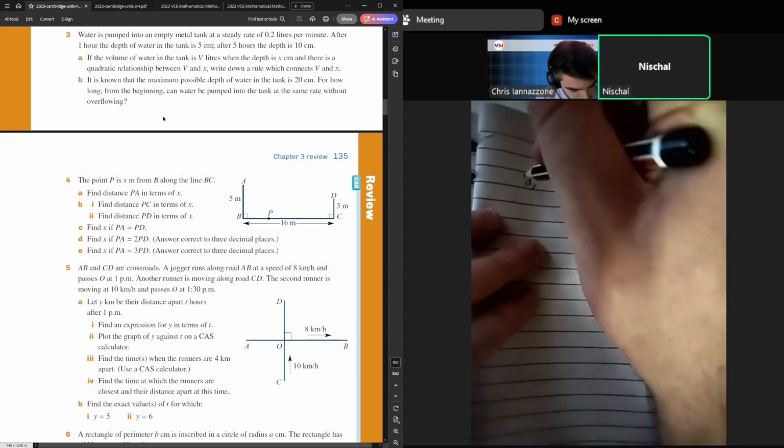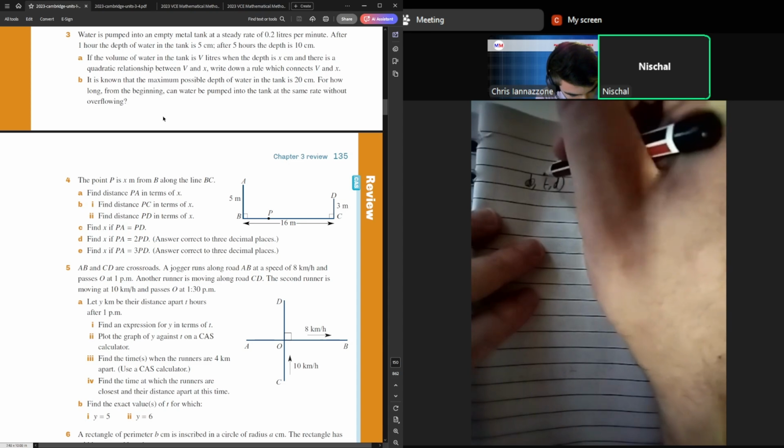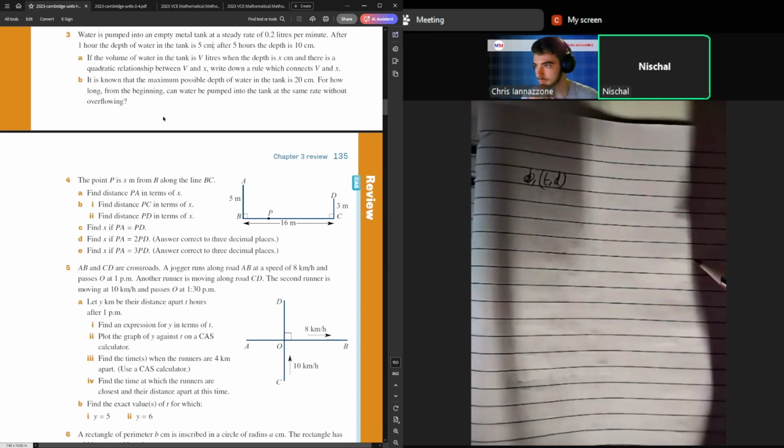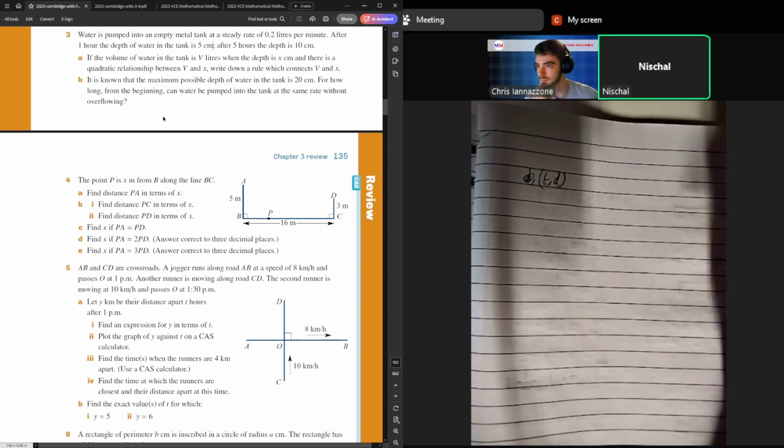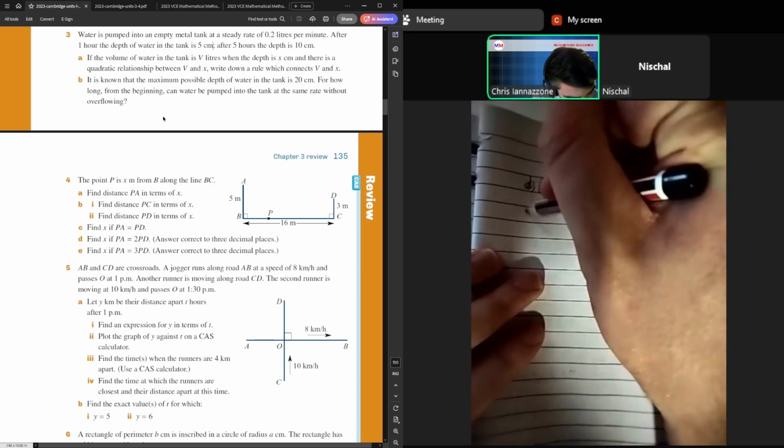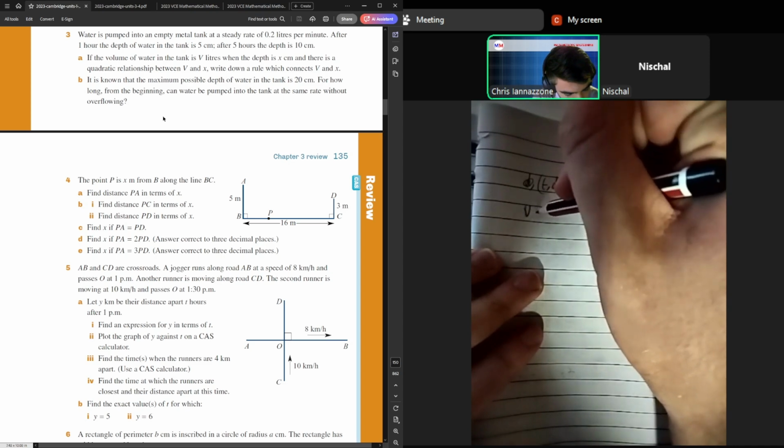So we have some d, comma. That's obviously factored into the amount of volume, because you've got 0.2 liters a minute and then 1 hour. You can calculate that, it's just times 60. So you get 30 liters in an hour. Yeah, it's a direct multiplication, 0.2 liters per minute times 60 minutes. So you could find probably the volume of it, because you get 30 liters and it's only 5 centimeters in height. And I guess you assume it's circular, but it probably doesn't matter if it is or isn't.